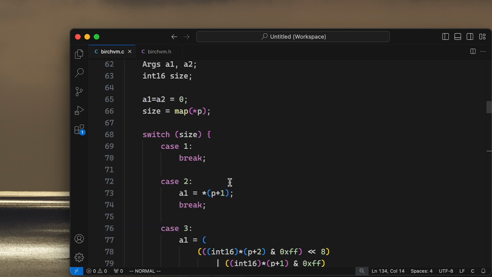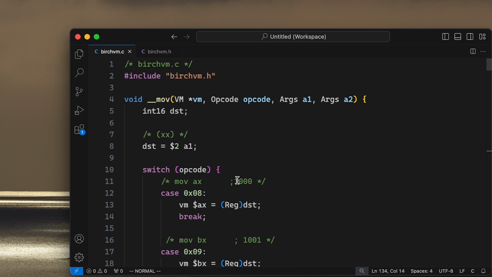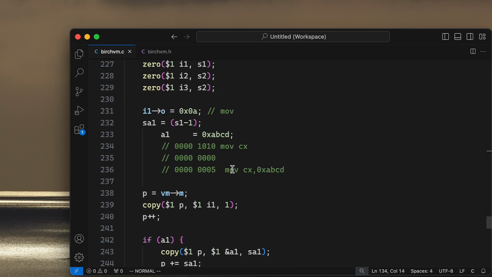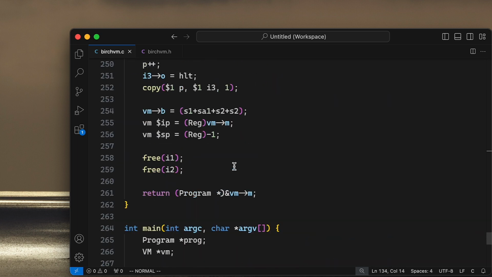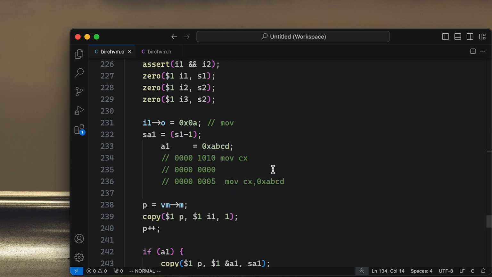So basically the byte order, because when we did our example program, let's see where it is. What we did was this: A1 is equal to 0xABCD. And how does ABCD like that look in memory?